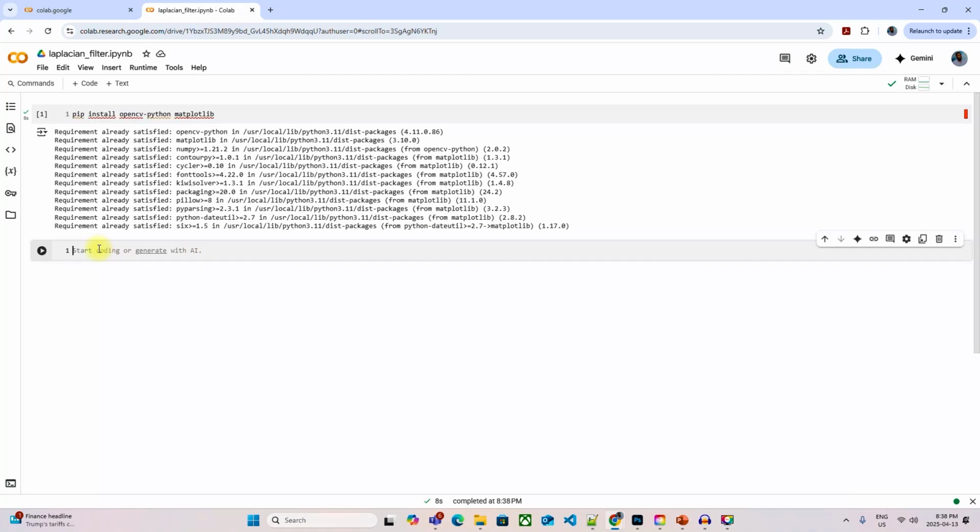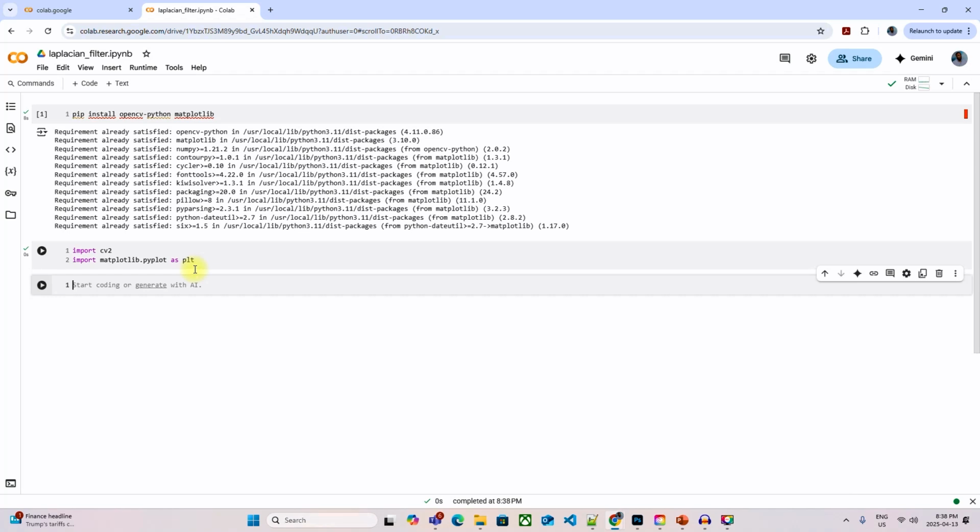Let's import the libraries. Let's import our image.